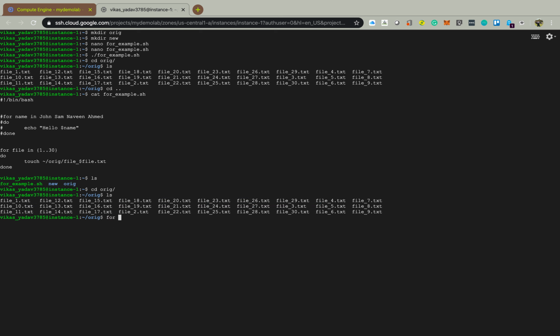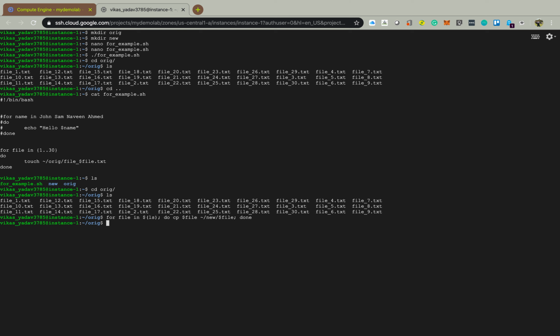I can say for file in $(ls), if I wanted to move all these files, then semicolon do copy $file to my home directory /new/$file, and done.